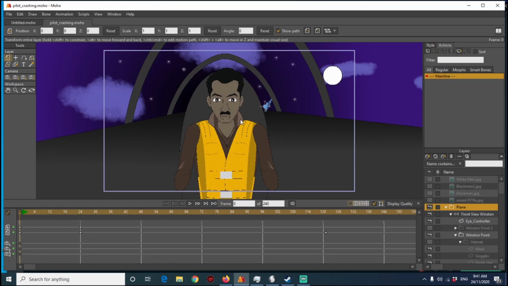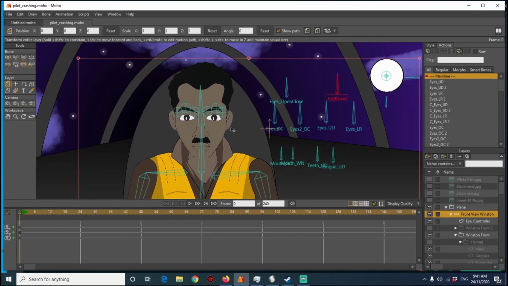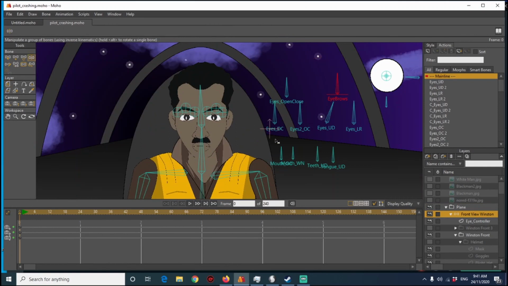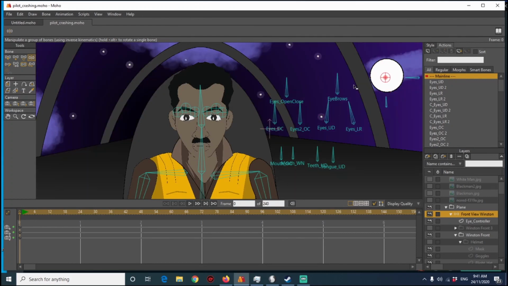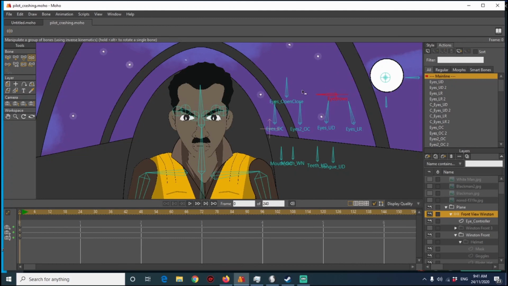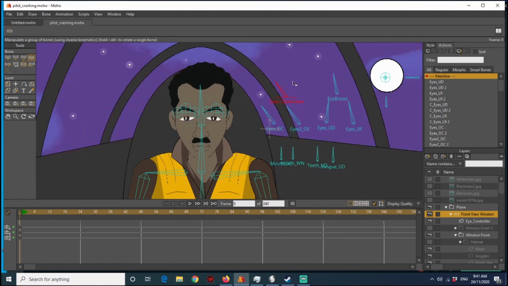This is Winston, our Jamaican fighter pilot. I don't have his mask on right now because I want to show you what his face looks like animated. Now, I've already started some of the controls. So I've already built controls for the eyes and the eyebrows, and a few other pieces like the mouth and so on.